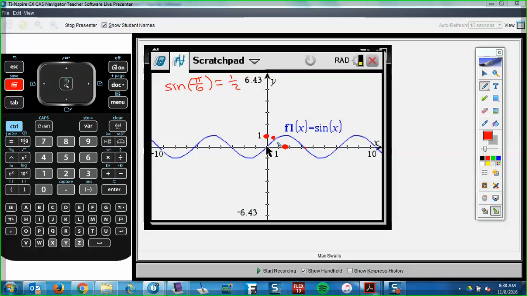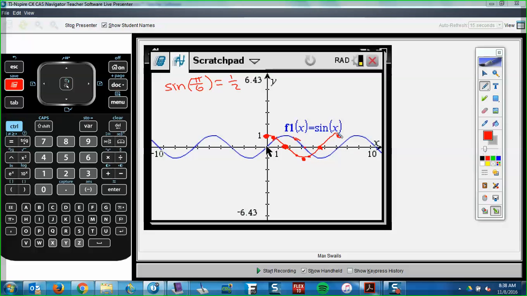Okay? What do you suppose the slope is right here? Don't you suppose it's -1? Wouldn't it be the same slope as it was back here? Okay, the slope's going to be -1 right here, right? And then, what do you suppose the slope is right in here somewhere? It's going to probably go here a little bit. What do you suppose the slope is on this part of the graph? Right here, the slope was 0.866. What do you suppose it is there? -0.866. What's the slope right here at 3 pi/2? Back to 0, right? What's the slope right here, do you guess? 1 again? What if you plotted those points?